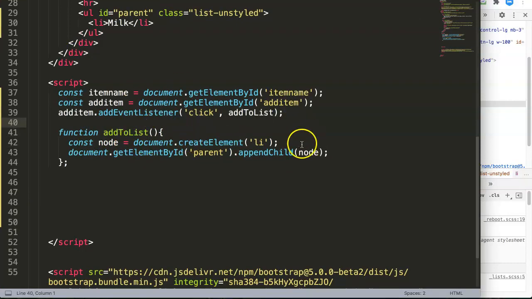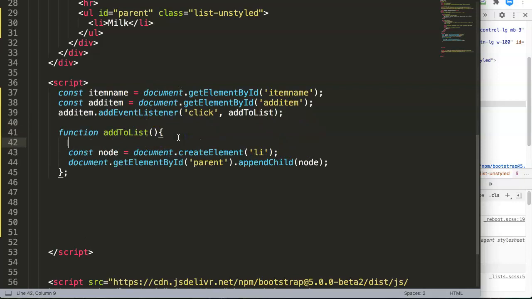What we want to do is first make sure we get the itemName.value, and the reason why I say .value is once we type in something we should extract that item here. So I say here console.log. We're going to test that. The moment we click on this button, we will extract the value out of here, and let's test it first in the console log.